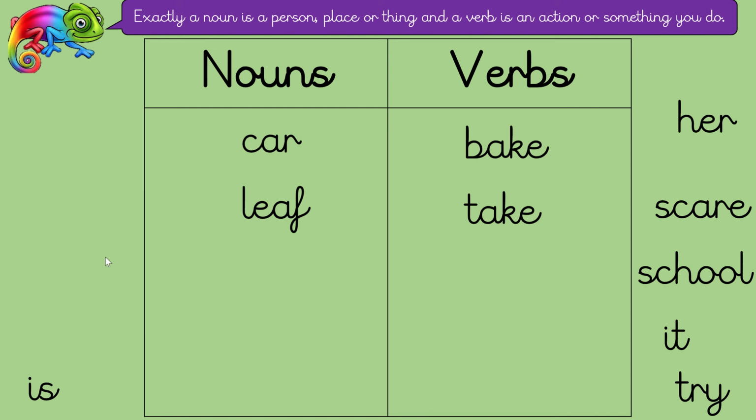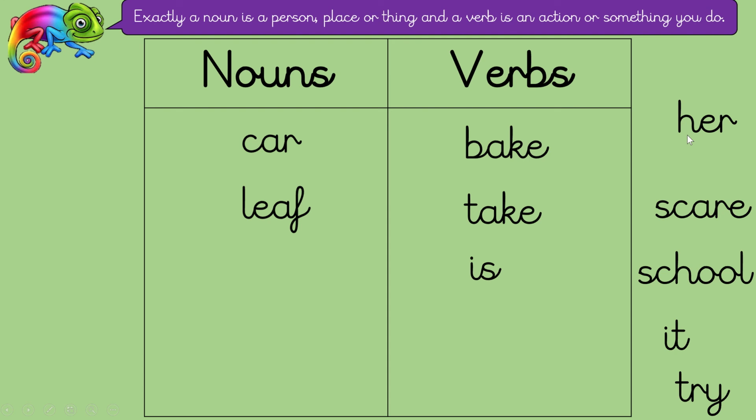Yes, is. Now it is. Is the word "is" a noun or is it a verb? What do you think? That's a bit of a tricky one, isn't it? If you said it's a verb, well done, because it's kind of not something that you do, but you kind of exist. It exists. Okay, it's there. So in existing, that's what it's doing. Okay, it's not a person, a place, or a thing. It's something that happens. Okay, let's move on to the next one then.